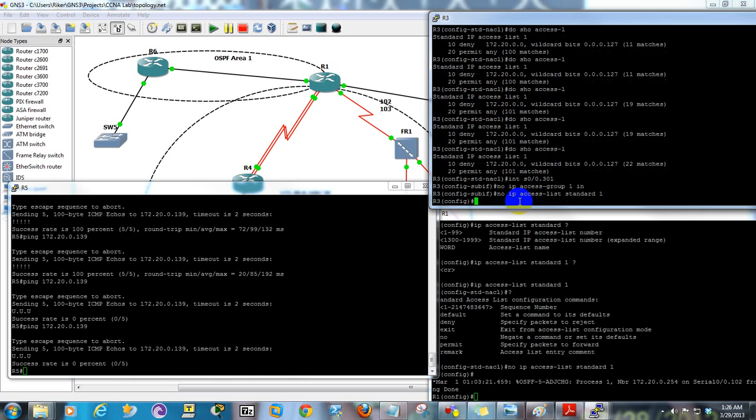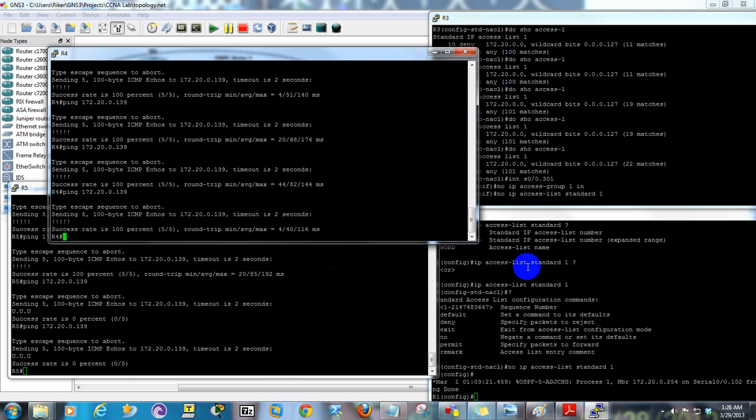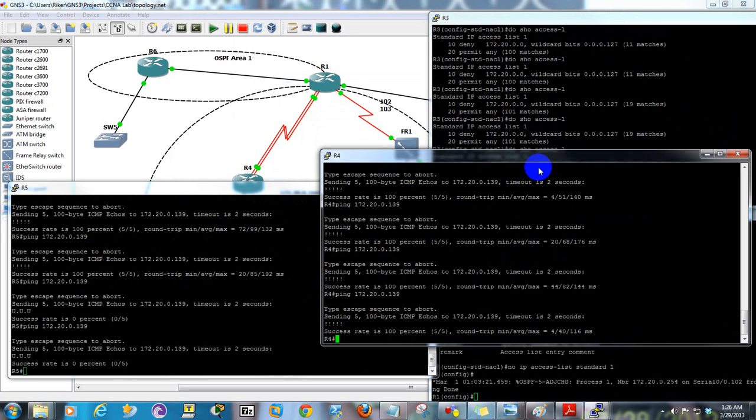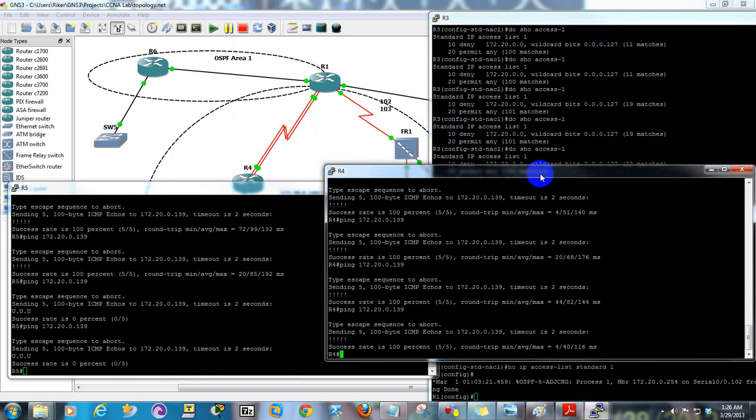We're going to configure an extended access list, but on R1. Well, actually, no, we're going to go on R4 because we want R5 to be the guy to block it. So then you're asking, well, why was it doing that? Because when you are doing it from R4, it's pinging from the serial interface, not the fast Ethernet.